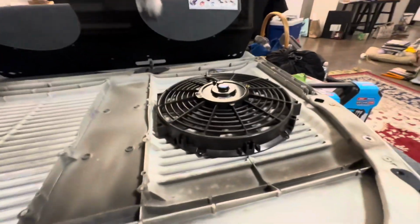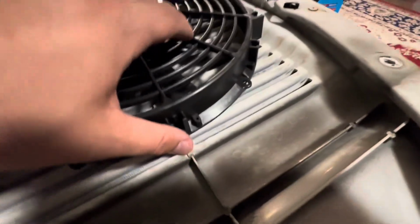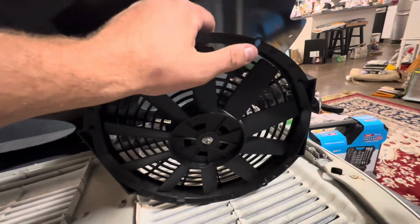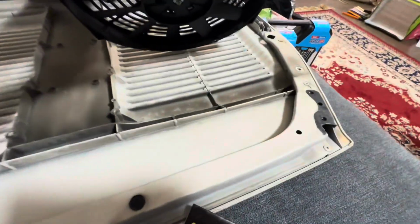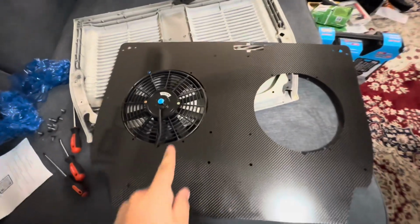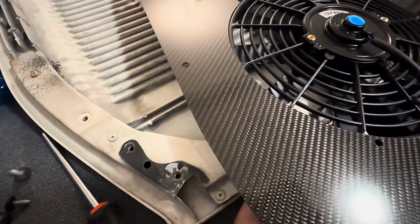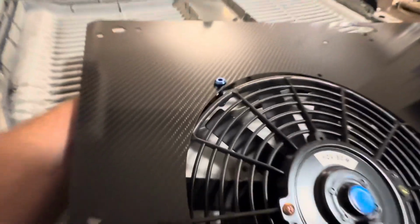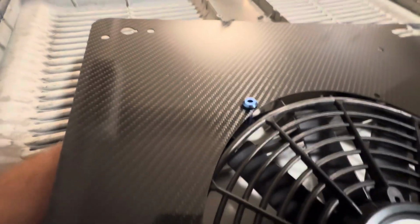And on the other side of the fan, down on each one of these circle rings, I'm pretty sure, is where the nuts and bolts will go. On this side will be the nut. And that's what's going to pretty much hold the fan to the carbon fiber shroud, and then we'll bolt the carbon fiber shroud to the lid. So essentially, this is how the carbon fiber shroud is going to look. There is a spacing in between the nut and the bolt right here. So we're going to run our bolt, put the spacer in between the fan and the carbon fiber shroud, and then run our nut on the back side, if that all kind of makes sense.